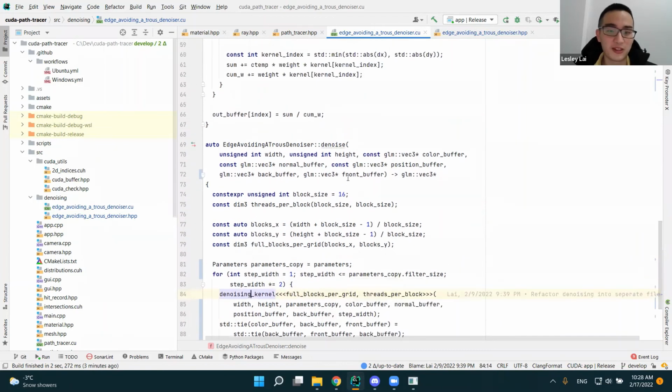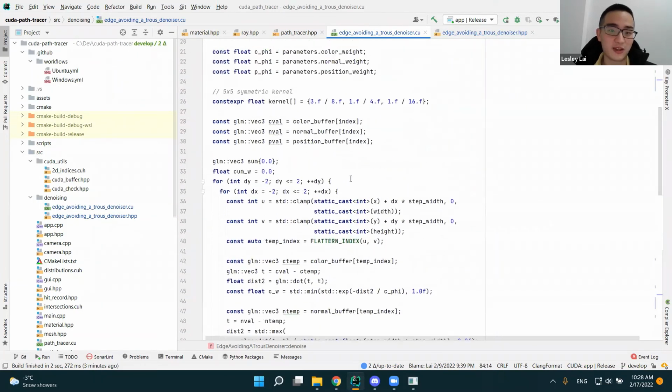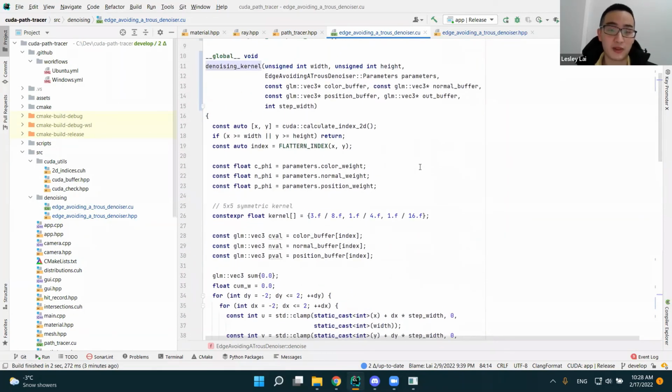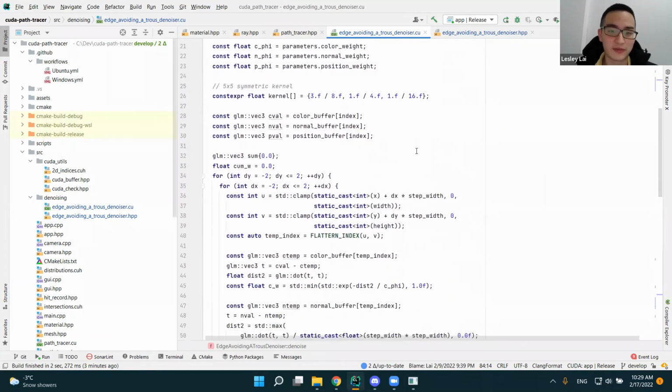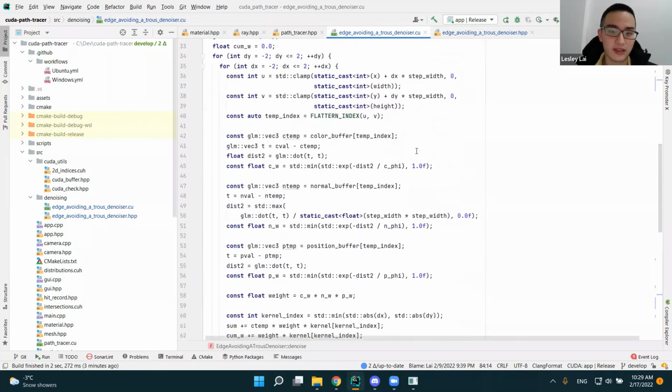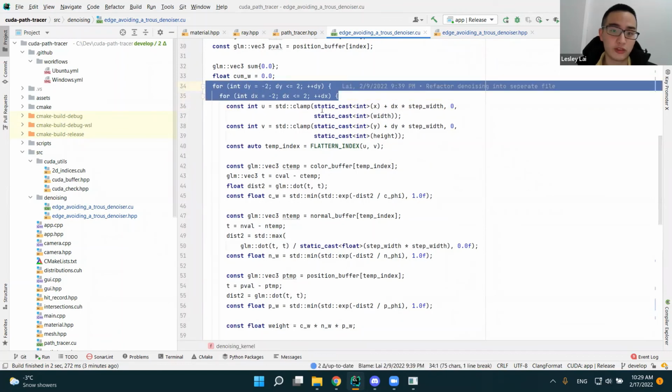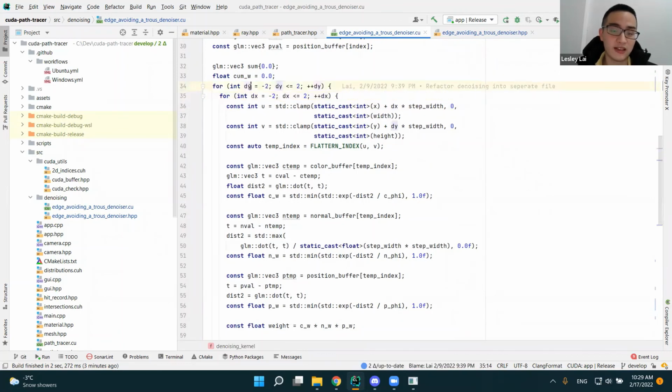And for the denoising kernel itself, I basically copy and pasted the code from the appendix of the paper. They provide full GLSL code. You can see here is just a loop to do convolution, and it's always a fixed size.